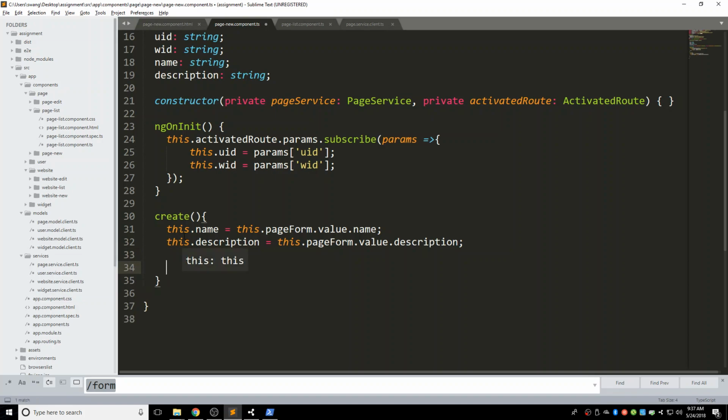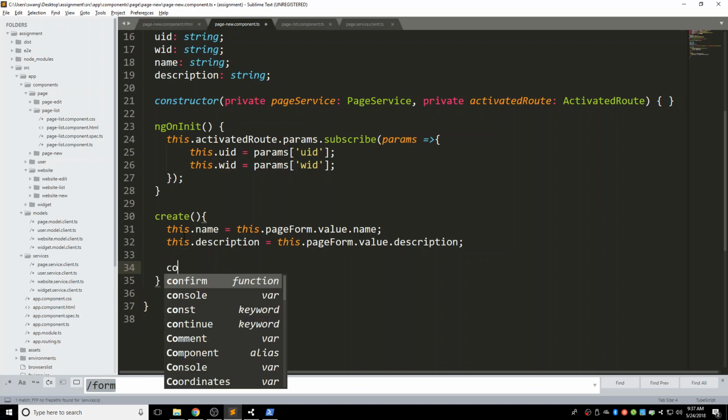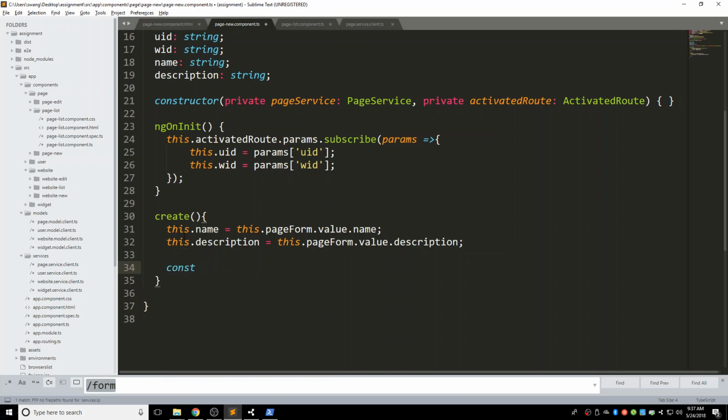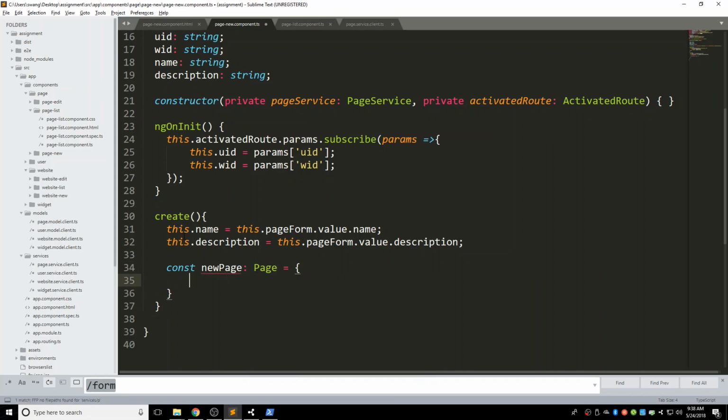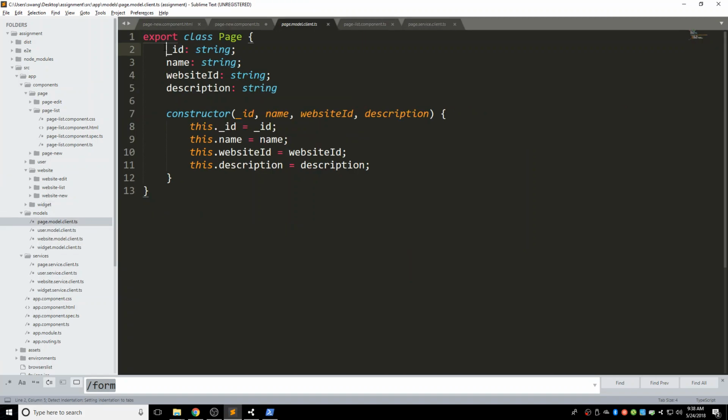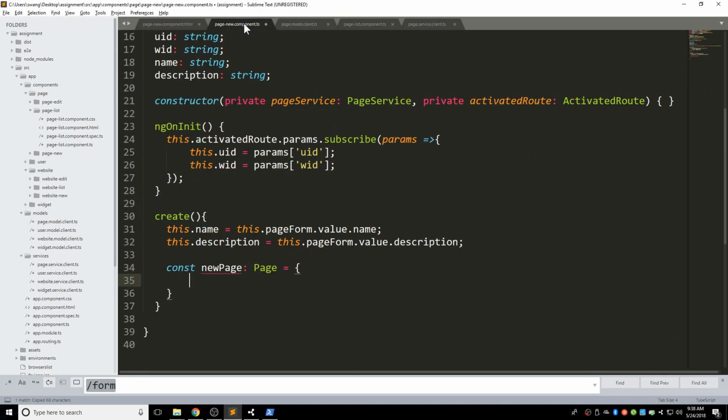I can start to do the function. So I can create a new page here. It's a new variable, newPage, of type Page, equal to an object here. What should I have for a page? Let me take a look. Where is my page model here? It's here. It should have an ID, name, description, and website ID. So let's just copy that to here.